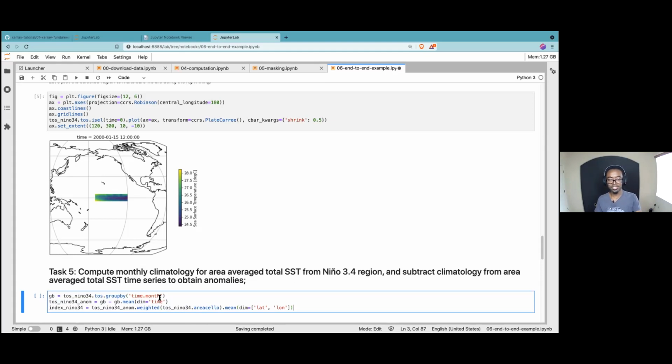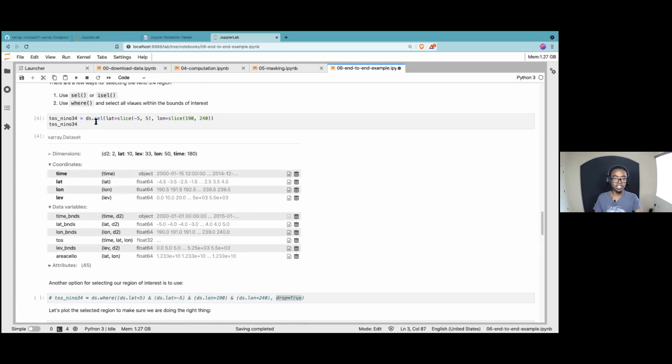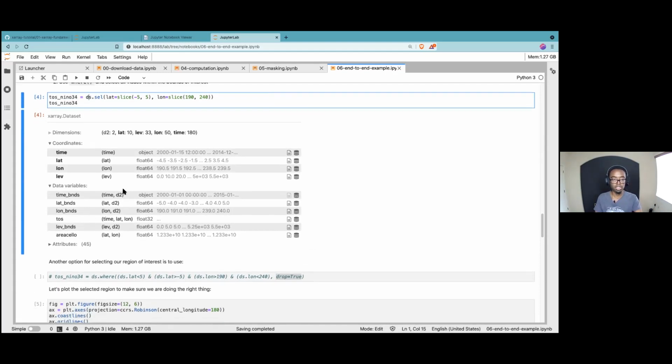Something else I didn't cover here is that when I did this with cell, because I'm selecting on the data set, you see that everything else, even my weights or area cell, are also subsetted. So basically, Xarray will know what to do for each one of these variables according to whatever coordinates or dimensions you subselected.